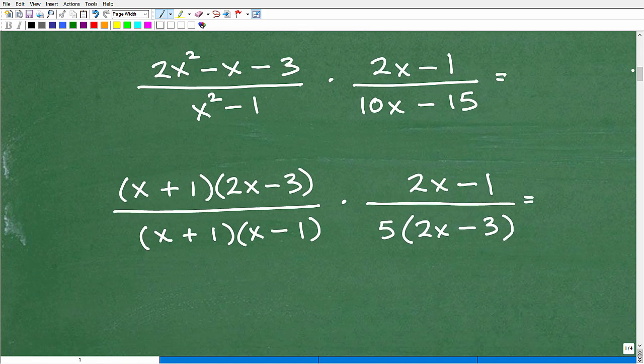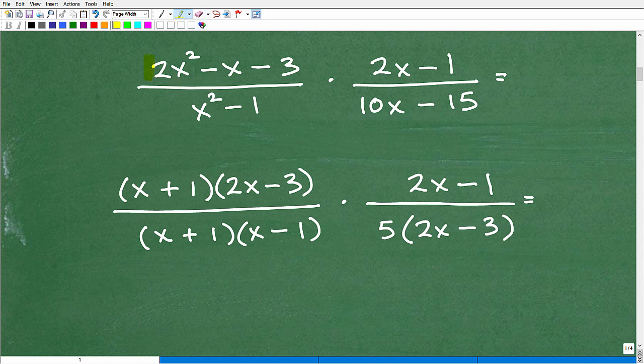Now, I'm not going to turn this into a factoring video because that would just be too long, but we will see the factors. So, let's start with this trinomial here. So, 2x squared minus x minus 3 can be factored like so: x plus 1 times 2x minus 3. All right? So, you want to, before you start this problem, you factor what can be factored. Always do that. All right. How about this x squared minus 1? I said that was a difference of two squares. That could be factored as x plus 1 times x minus 1. And let's go over here. 2x minus 1 is prime. You can't do anything with that. So, that's just 2x minus 1. And then we have 10x minus 15. I could factor out a 5. That's the greatest common factor. That leaves me with 2x minus 3 as this other factor. So, if I multiply 5 times 2x, I get 10x. And then 5 times this 3 is 15.